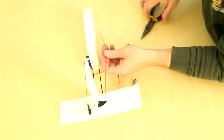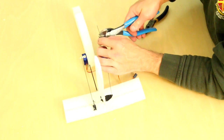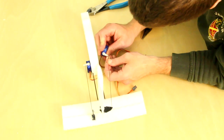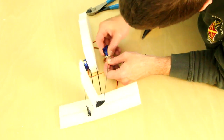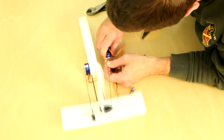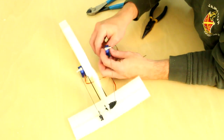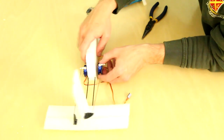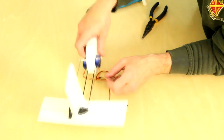The rudder is done the same as the elevator, just on the opposite side. It's just a control rod with 2 S-bends in it, and I use the control rod to line up where the servo should be. Now, you might have a little bit of play in either the rod or the servo itself, and that's okay. Don't worry about it too much. You can trim it out with your radio. Again, glue it in place, making sure the rudder is approximately straight.